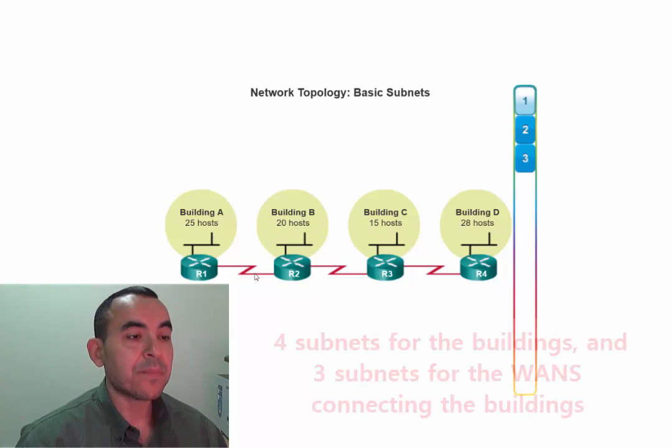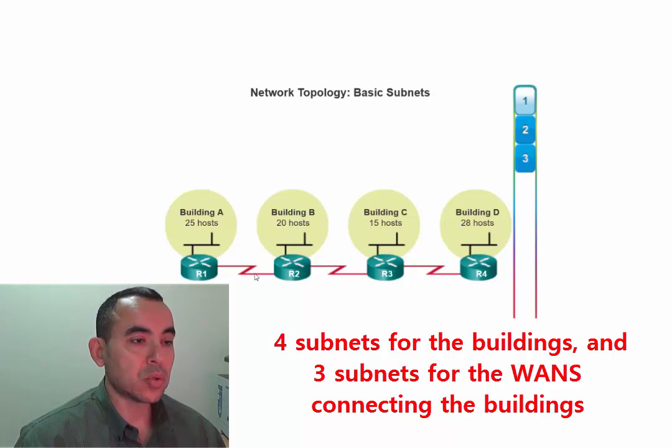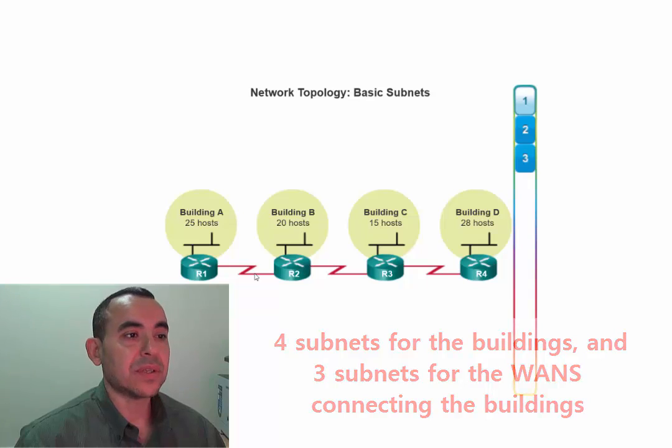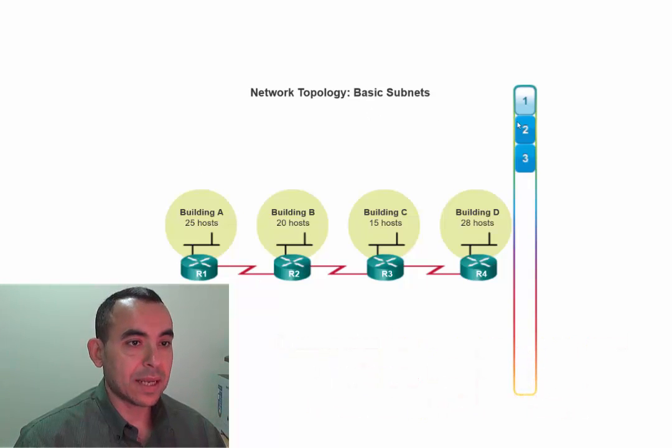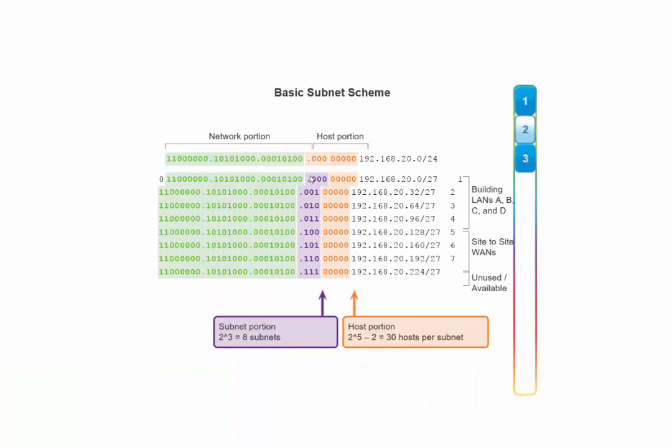One way to divide that into subnets is by calculating the number of subnets, which in that case is 7. So what we need to do is borrow 3 bits to represent 8 different subnets. We can divide the network using 3 bits borrowed from the host portion, and then set these bits from zeros all the way to ones. In that case, we will end up with 7 different subnets and only one subnet which is not used, so this will be available for future growth.